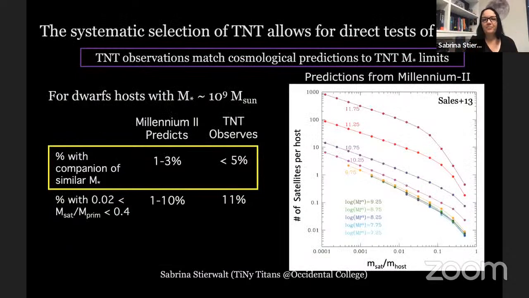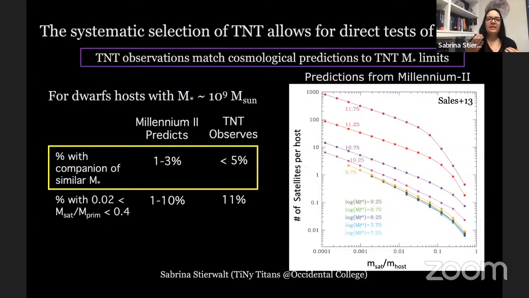This is a very dense plot from Laura Salas. So I will try to highlight, I've pulled numbers off this plot on the left to highlight the comparison to Tiny Titans. So the Salas work looked at, given your host galaxy, the colors are different masses of hosts. So we're looking at the blue and green lines for dwarf galaxy hosts. So primary galaxy in a group being a dwarf galaxy. How many satellites does that dwarf galaxy have according to simulations?